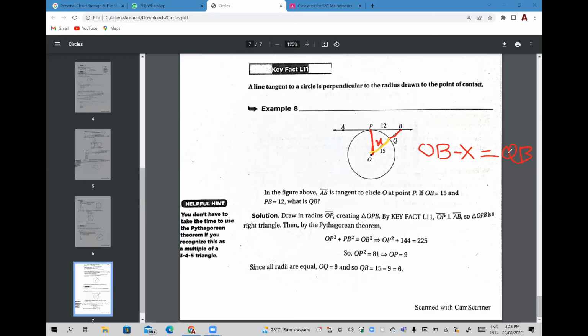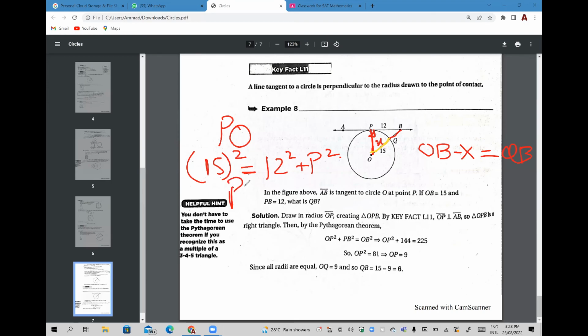So, अब OB कैसे मिलेगा? अगर हमें PO मिल जाता है. What is PO? PO is the radius and OQ is also radius. जो X है basically यहाँ पे. ठीक है? So 12 and 15. Pythagoras theorem. Hypotenuse, base, perpendicular. So 15 is the hypotenuse. 15 square is equal to 12 square plus P square. 15 square is 225. 12 square is 144. So 225 minus 144 is 81.